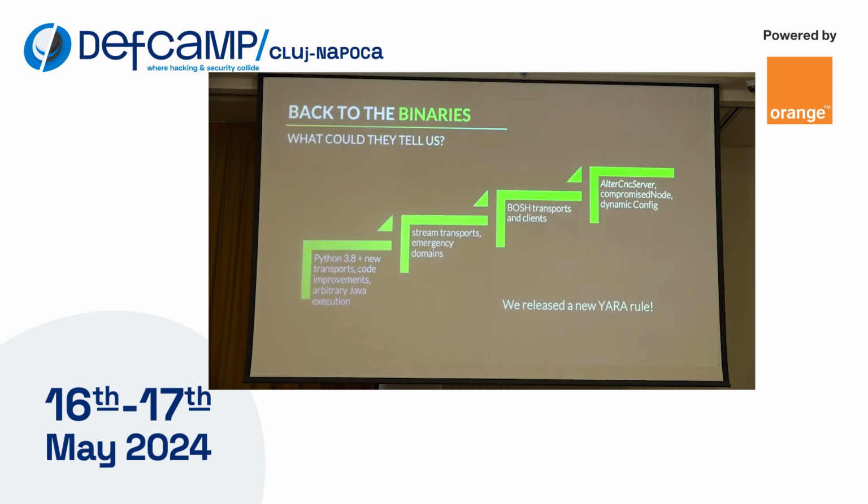After also analyzing the source code, we noticed that, compared to the original PAPI, it was completely rewritten in the new Python versions. They implemented new features which were not available in the original PAPI. For example, there was Bosch transport and clients, which is basically a framework used to work with and deploy new versions of software, for example. So it was quite well organized.